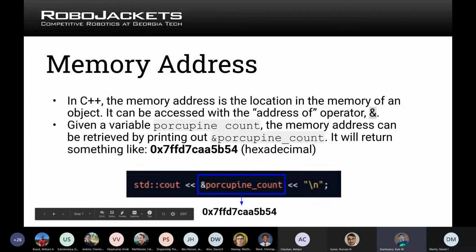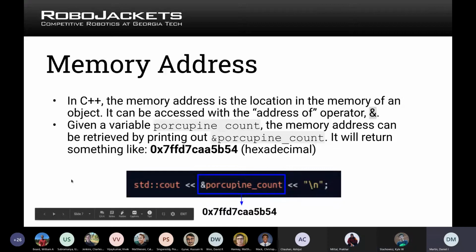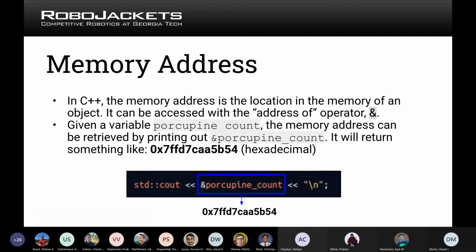Okay, thank you. And then we've got another question. Ricardo, could you explain what you are trying to ask a little bit more? Because I'm not exactly sure what level of detail you want to go into here. So I was just asking, if we change the value of an integer or maybe a vector, does the address change or not? So if you change the value inside of a vector, where this vector is stored in memory, the beginning of it doesn't change. This memory address, this asterisk, points to the beginning of the memory chunk. So if you add to a vector or an array, the beginning of it will still be located at the same memory address.